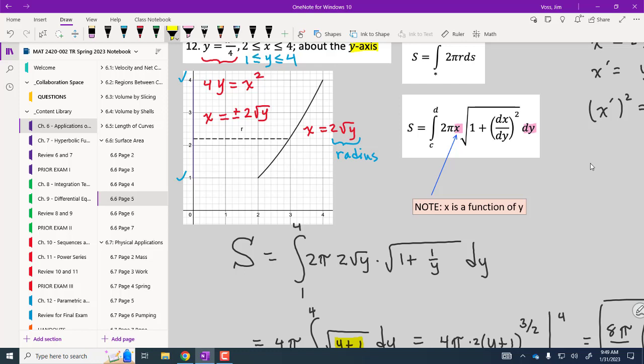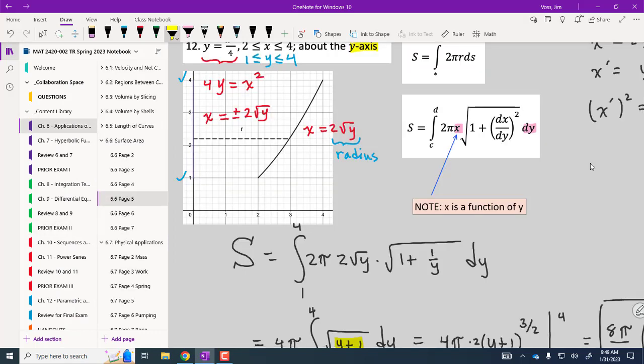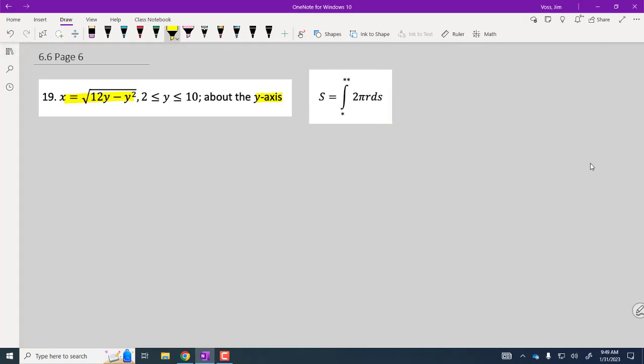So in that one, we had to convert it, but in this one, how did I get there? With this one, they've written it as an x value, and we're going around the y-axis, so that all is fine, right? So we know we need, here's our formula, 2πr, there's the circumference. And when we have the function written in the right form, the function is the radius. And then we need the ds, and ds is the square root of 1 plus either y prime squared or 1 plus x prime squared. In this case, we have a function of y, so we're going to do an x prime.